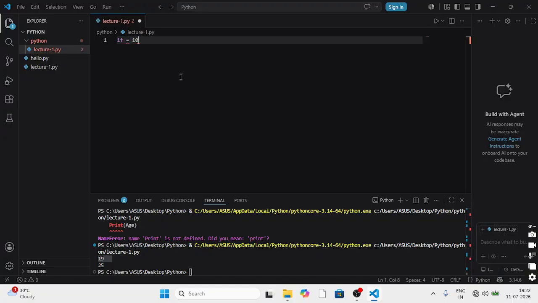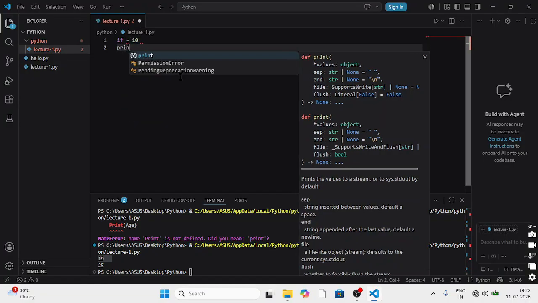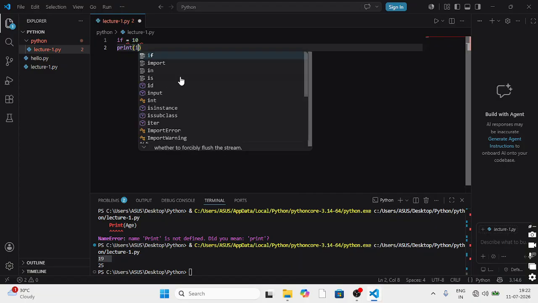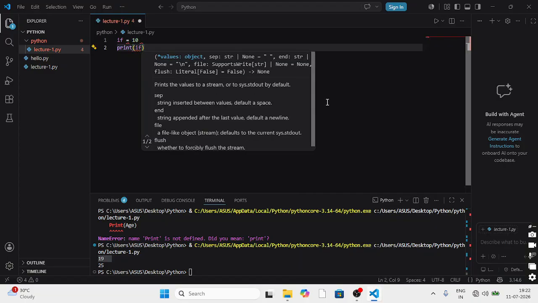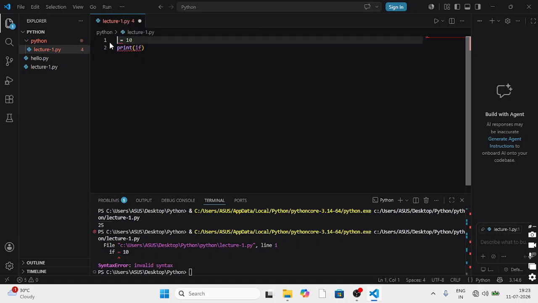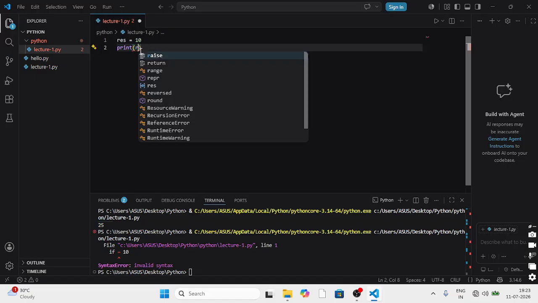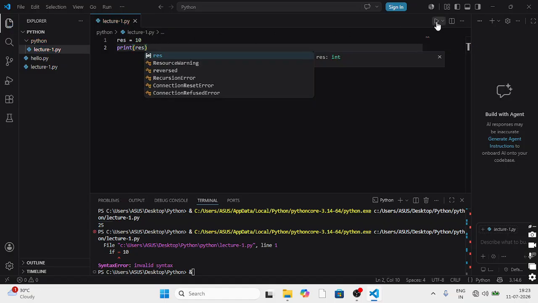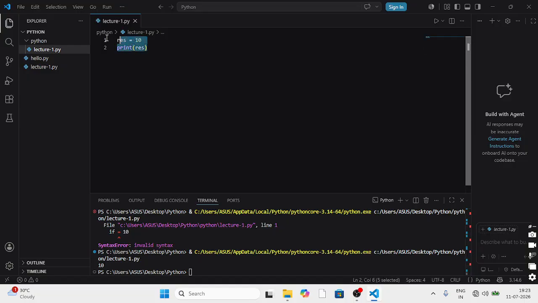Let us say if I write if as a variable, it will show an error, invalid syntax, because it is not considered a variable. It is a reserved word.